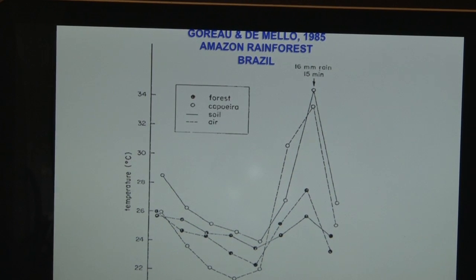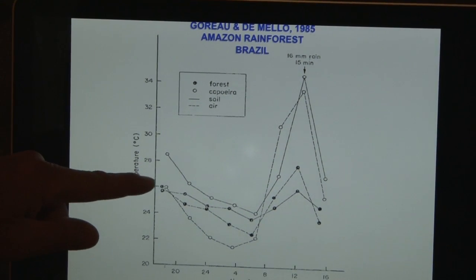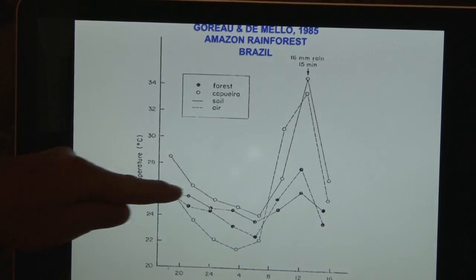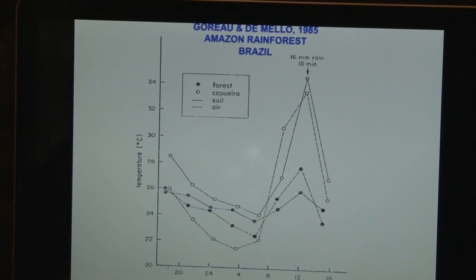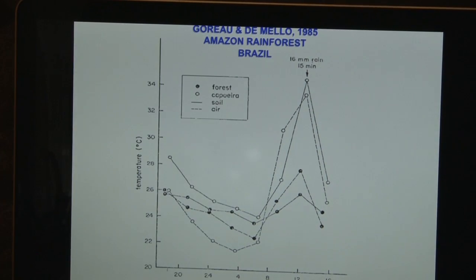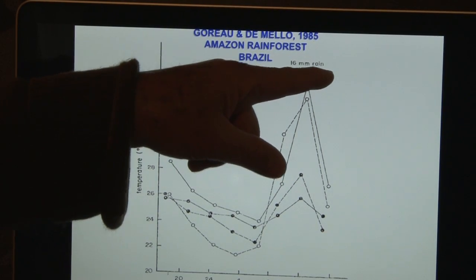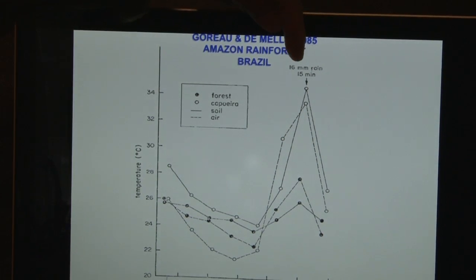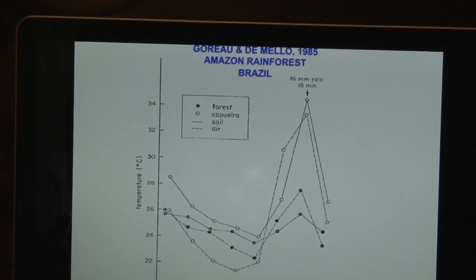These are air and soil temperatures for the Amazon, and in the forest, in the undisturbed forest, the temperature only ranged about 1.5 degrees C, day and night. It was always cool, it was always moist. But in a clear-cut area only a couple hundred meters away, where the forest had been cut down and left bare, the temperatures got incredibly hot in the daytime. The soil baked almost white like concrete.